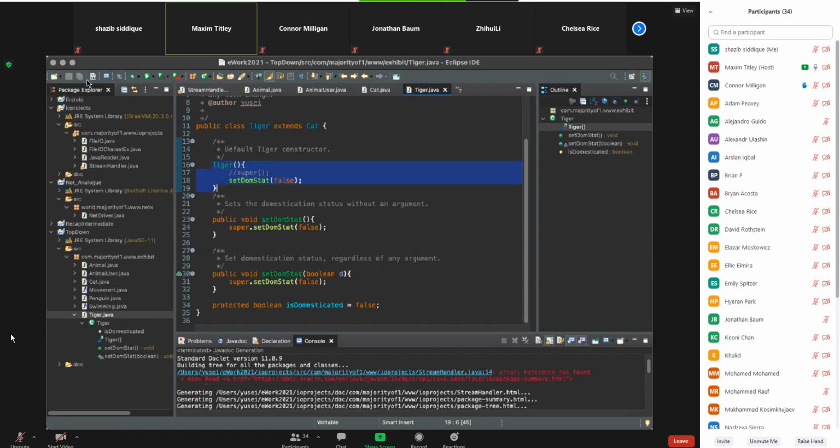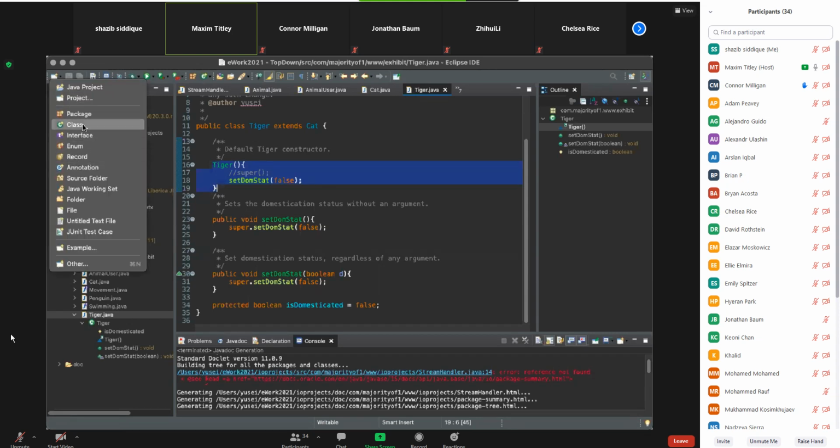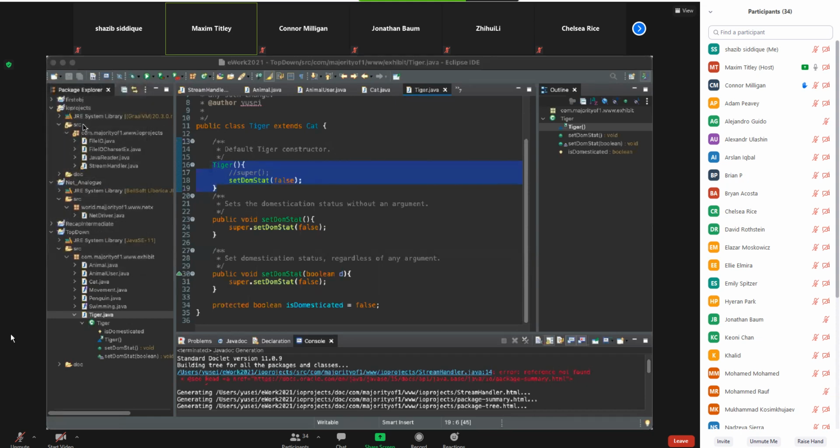So I'm going to go up to my new button. I'm going to create a new class. And that class is going to be a part of top down. Yes, top down is just right. But the name is going to be dog.